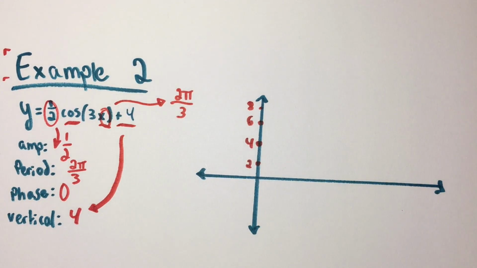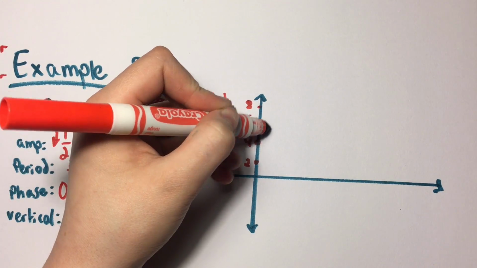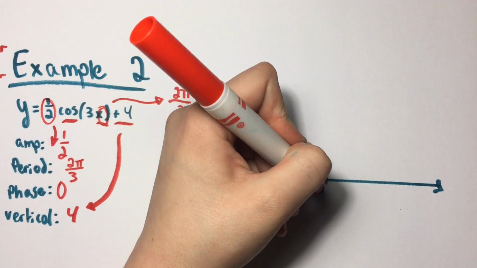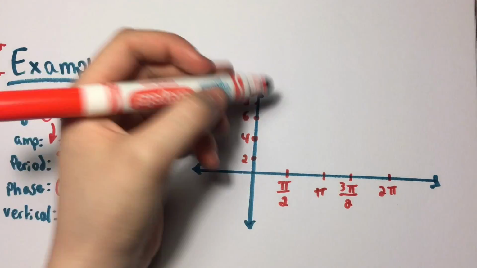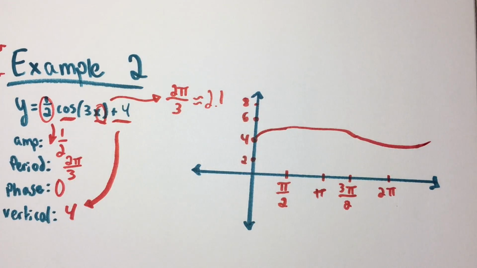Now, let's look at graphing this. We're going to start by labeling our x and y axis, making sure that we're using numbers that correspond to the values in our graph so that our graph is not too high or too small or too big. And remember to keep the values on the bottom the same. Now we're going to look at this graph, which starts at 4 on the y-axis because it is a vertical shift of 4 and goes down by 1/2 since that is our amplitude.